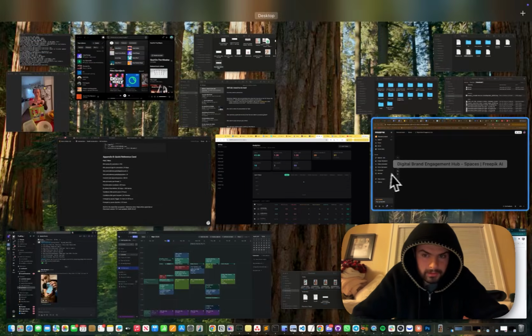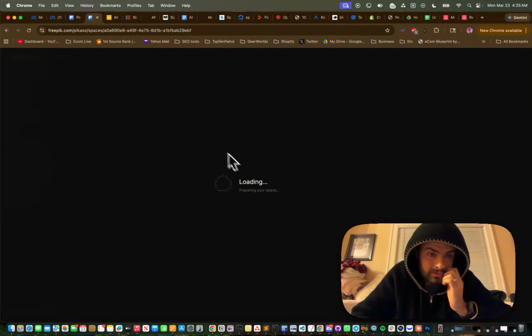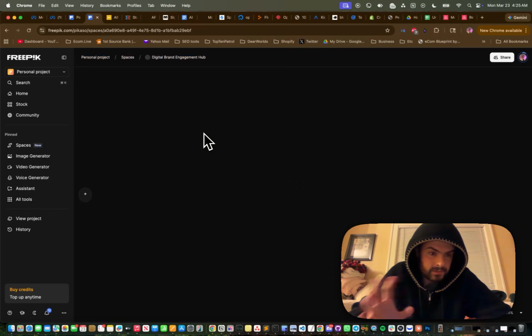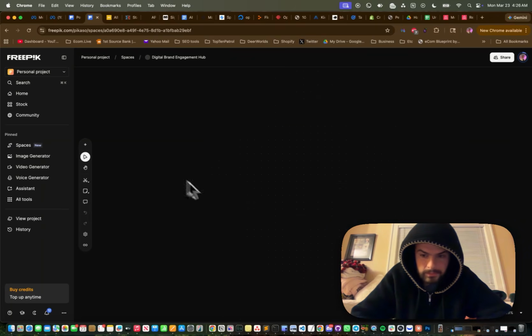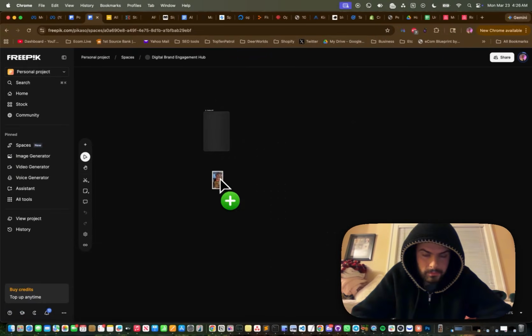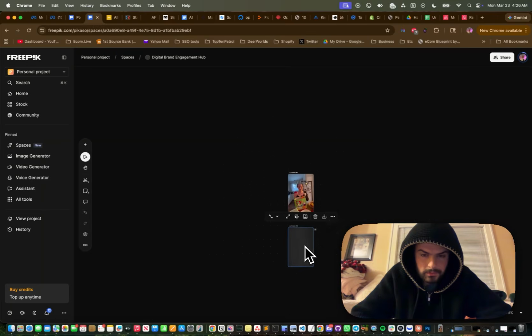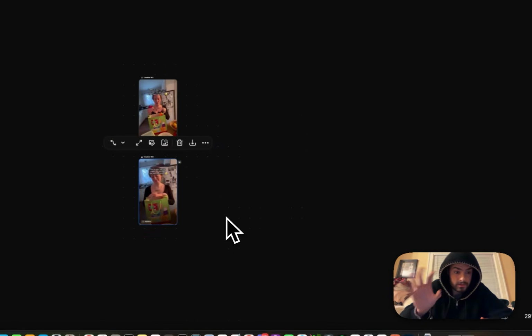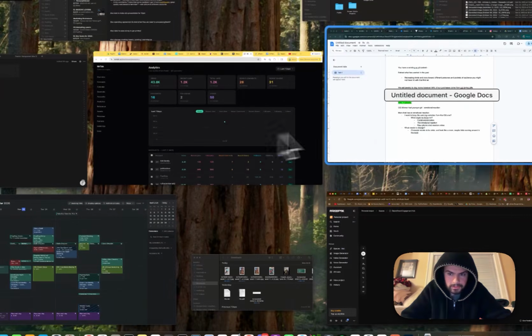So we're going to go ahead and jump into Freepik over here. This has been my tool of choice for just building out different workflows with content. And first thing we're going to do is drag that first frame in, and then drag that last frame of that first shot in. And what we're going to do is just go scene by scene here, start the generations on some of these while we work on the next ones, so that we could just keep a steady rhythm and be efficient with our time here.